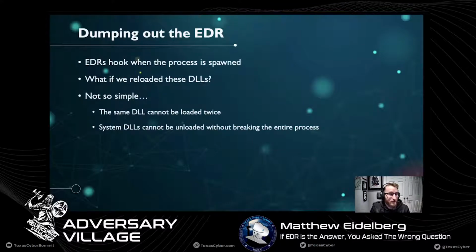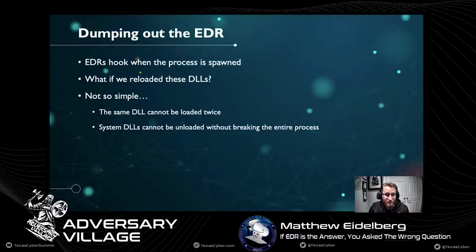The second technique that we'll talk about is actually just dumping the EDR out of the process. So we know that an EDR hooks a process when it's spawned, and we know which DLLs it hooks. So in theory, we can just reload them. It's not that simple. There are a couple of things we have to be aware of.